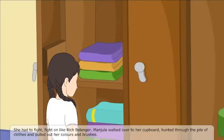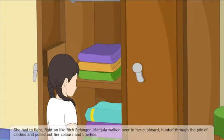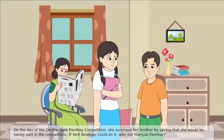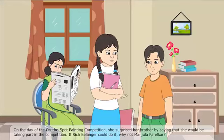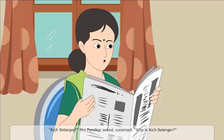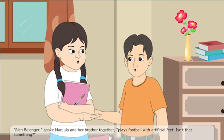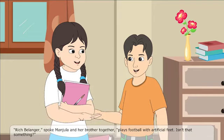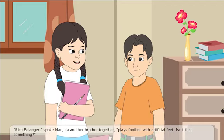Manjula walked over to her cupboard, hunted through the pile of clothes, and pulled out her colors and brushes. On the day of the on-the-spot painting competition, she surprised her brother by saying that she would be taking part in the competition. If Rich Belanger could do it, why not Manjula Parelkar? "Rich Belanger?" Mrs. Parelkar asked, surprised. "Who is Rich Belanger?" "Rich Belanger," spoke Manjula and her brother together. "Plays football with artificial feet. Isn't that something?"